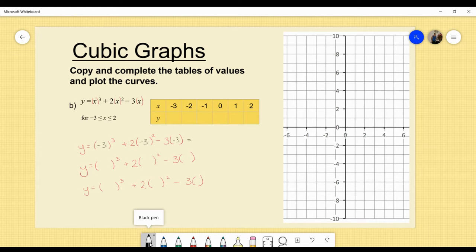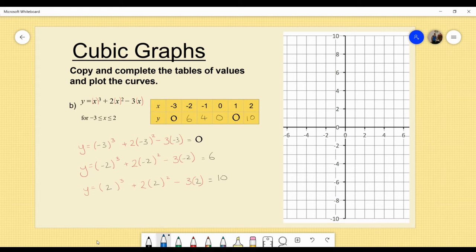And as I say, it's more than likely going to be on a calculator one, so you should be able to substitute that straight into your calculator and get 0 as your answer. So we can draw that one. We then have -2, so we can pop the -2 wherever the x was, and that one will give us 6 when we pop it in our calculator. When you put -1 in, you get 4. When you put 0 in, you get 0. When you put 1 in, you also get 0. And then if we pick a positive one and we put 2 in all the way through, that one will come out with 10. All right, and then we need to plot it.